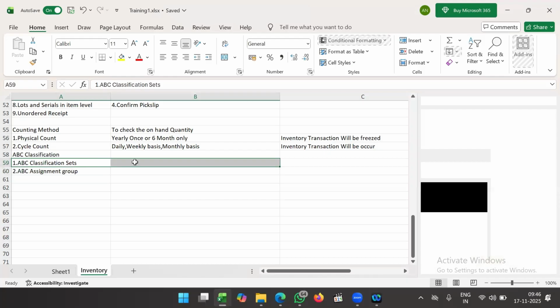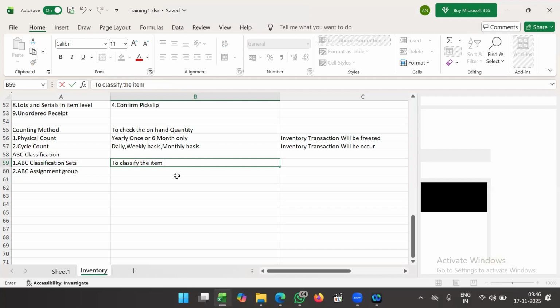So here you have to classify the item, and decide which control you are going to proceed with, in sub-inventory level or inventory level.